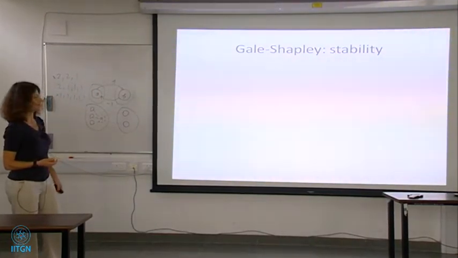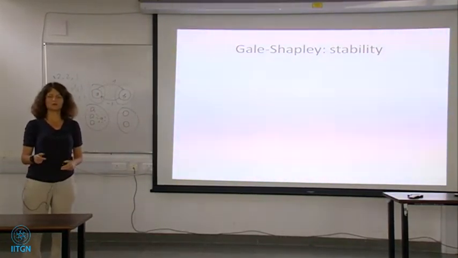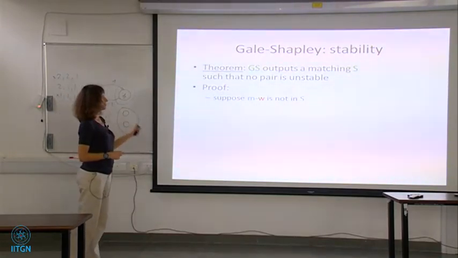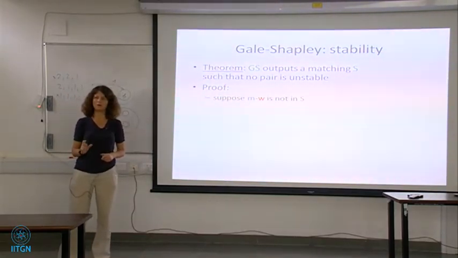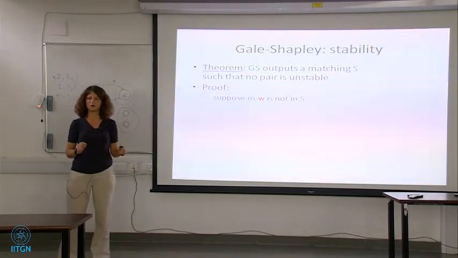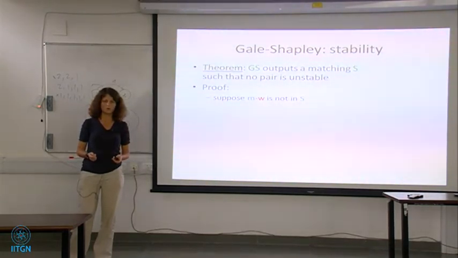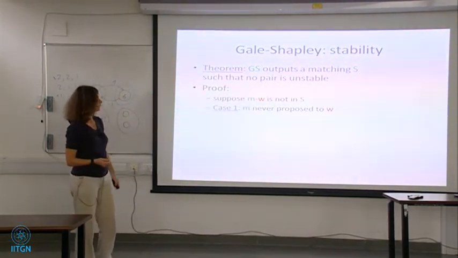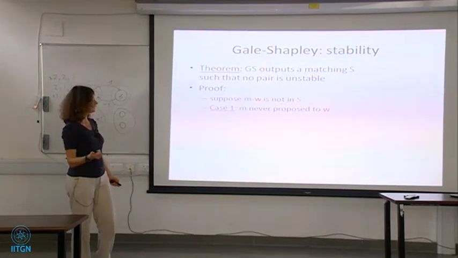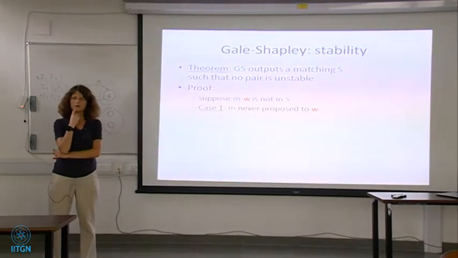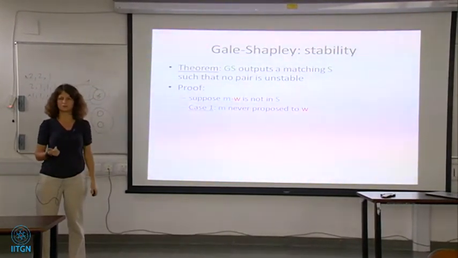Okay, so why is it stable? Why is this outcome actually in the core? Why is there no eloping pair? And that's again not a difficult argument. Let's consider a potential eloping pair, a pair that is not currently matched to each other, a guy and a woman. They're not matched to each other, so how come they're not in the matching? One possibility is that the man never proposed to this woman. So what does it mean with regards to W and his current partner?